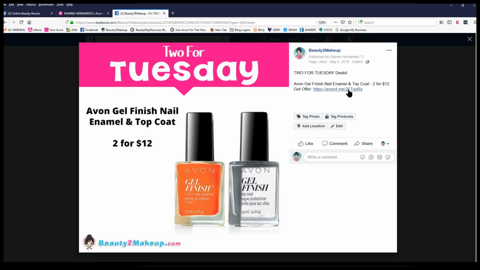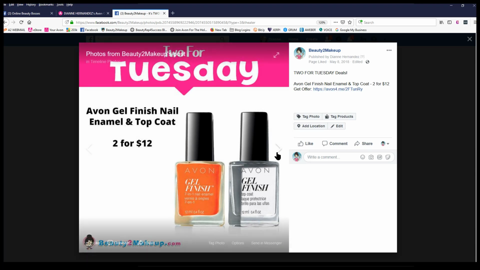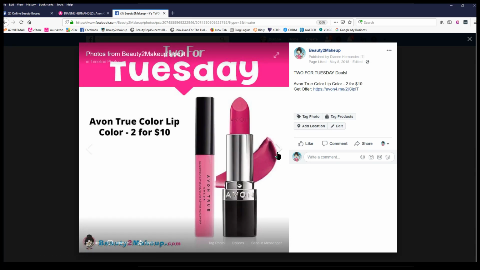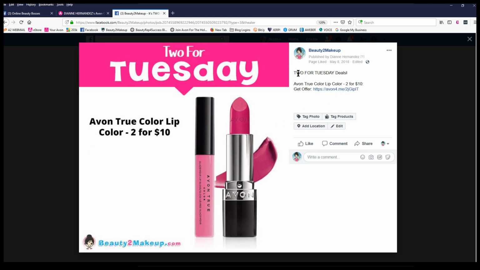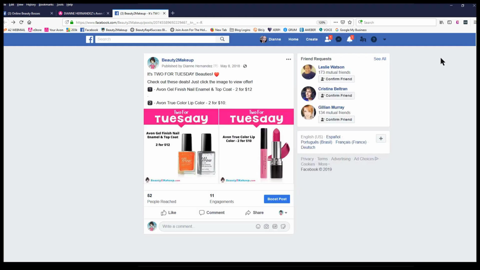Now this is an old post, so this product page is probably not good anymore. But I just want to show you, I used a link shortener, and I put the link in the actual image. And if they went to the next offer, I put the link there. So what you want to do is utilize that empty space that Facebook offers.